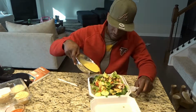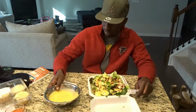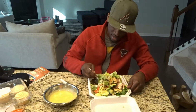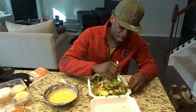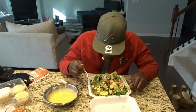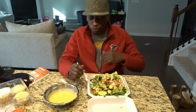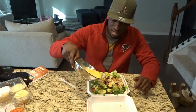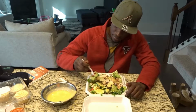You don't want to overdress it. Trust me. Trust me. Piece of that chicken. So let me add a little bit more of this dressing on here. Got everything mixed in. Some of that shrimp.